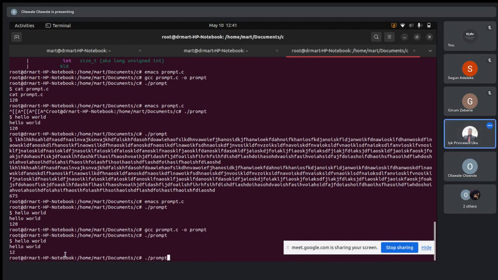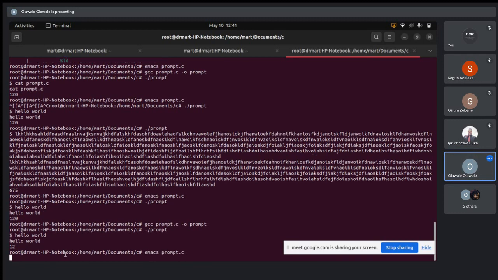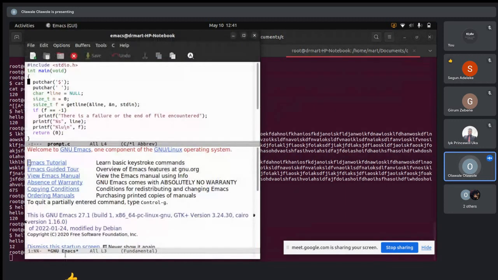Yes, sir. Okay, so one thing I want to test out is what if we say this should be an array of 50. Or let me say an array of 10, so that we don't keep typing.